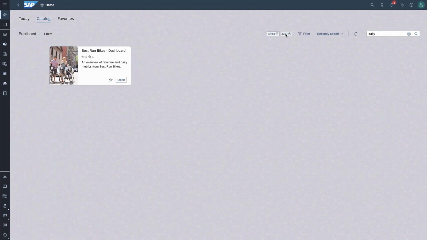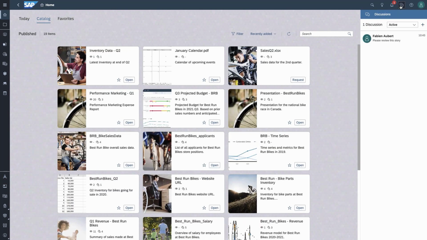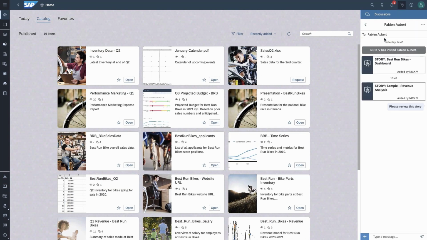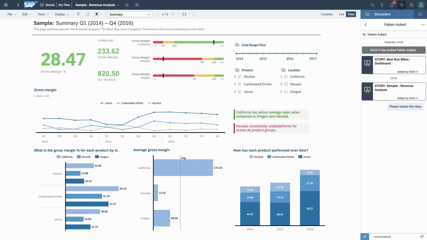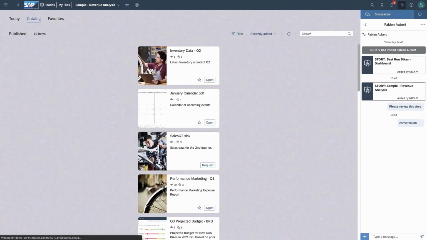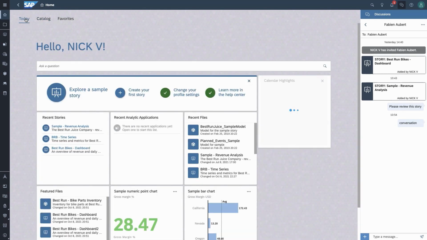As well as being searchable, the content on the content catalogue is also highly collaborative, using the standard interface in SAP Analytics Cloud, where from any place within the product, we can always launch the collaboration panel. We can then get in contact with our colleagues. We can post stories to colleagues individually or to groups with active links and further our conversation. Furthermore, on the Today page, certain files can be featured by administrators to be pushed to the end user.